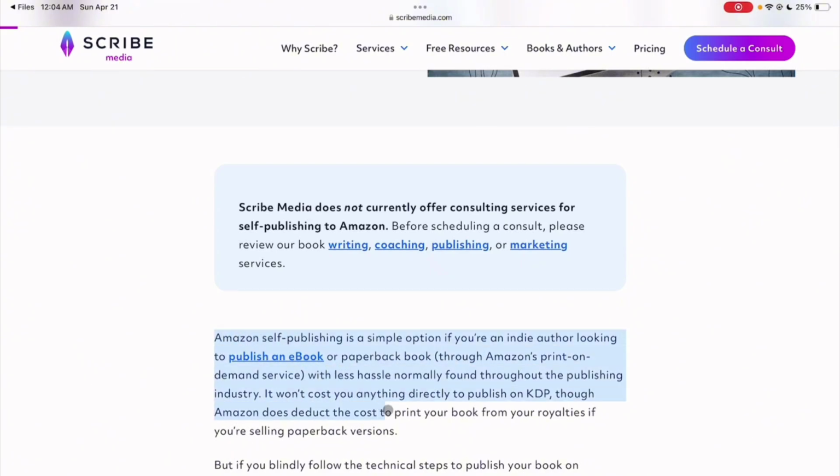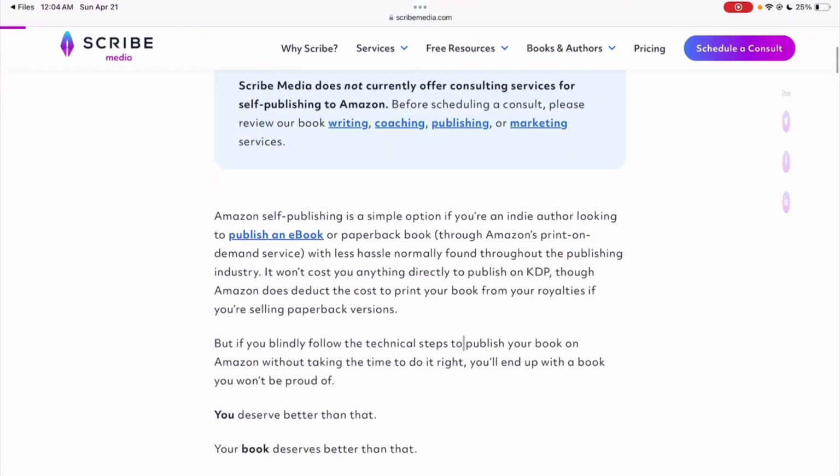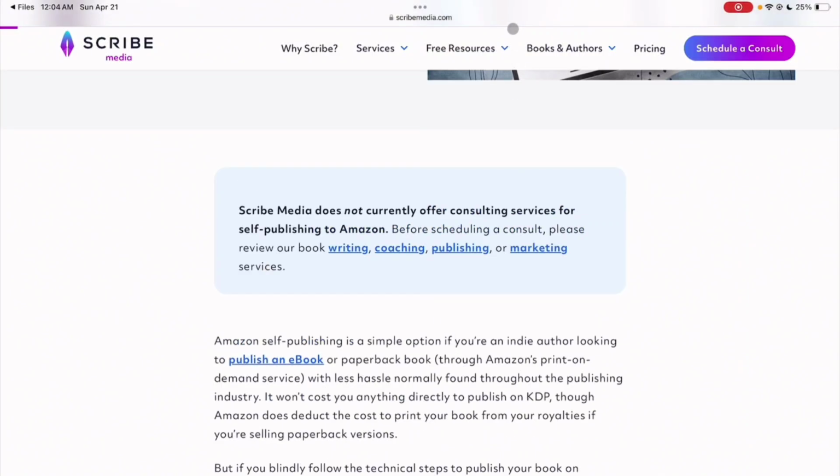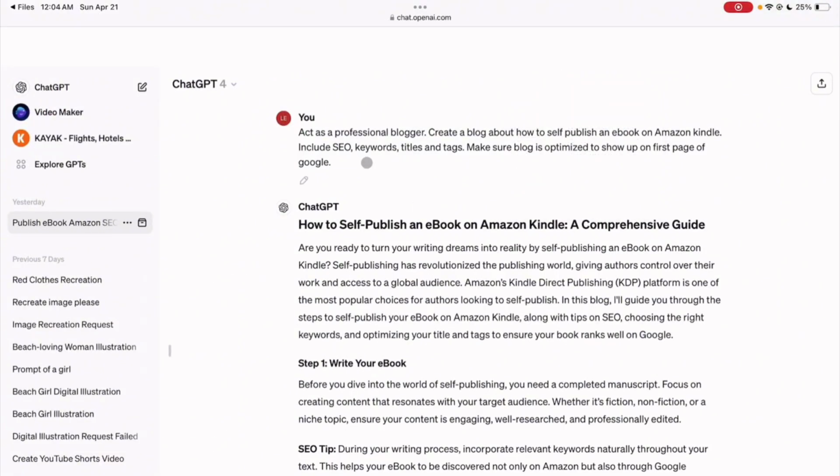So because they actually have a blog, you're able to publish different links inside of here, which you can actually put your ebook inside of here in these backlinks, right? So this is also a great way. And you could simply take your ebook content and ask ChatGPT to create a blog.